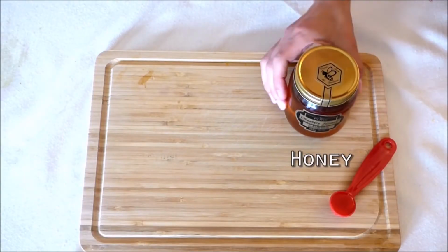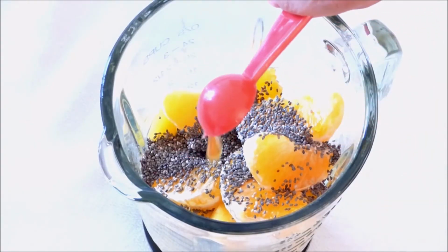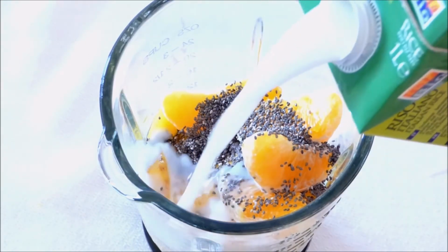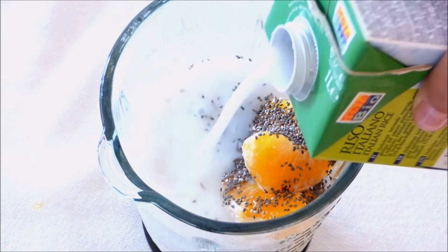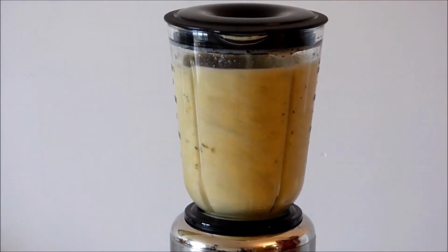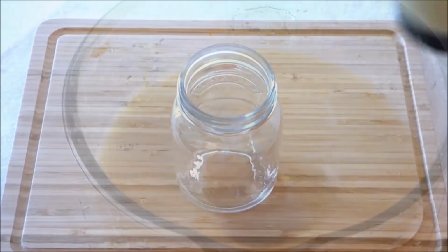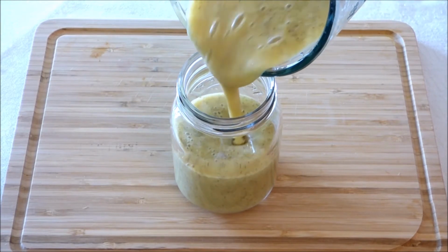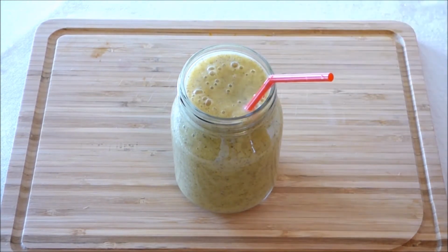And now we're going to add in about a half a teaspoon to a whole teaspoon of honey, only to add a bit of a sweeter taste to the smoothie. And now I'm adding in some rice milk here. However, you can use almond milk or just water or even coconut milk. Now we're going to cover it up and give it a whirl, and we're going to blend it until it's smooth and creamy in texture. And there we are. This is our Rise and Shine Revitalizer smoothie.